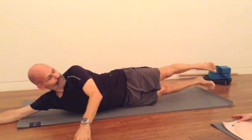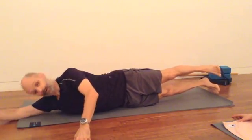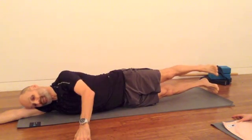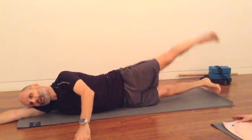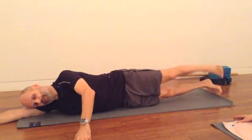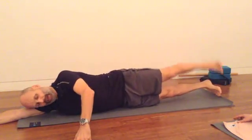Now have that left leg float off that right leg. Both feet are flexed back. Good. Try to rest your right ear on your arm. Otherwise you might strain the neck and you'll feel it tomorrow and the next day. Left leg lifts up for 1, 2 through 12.